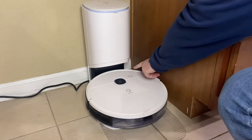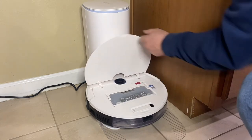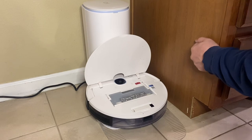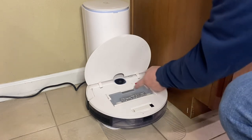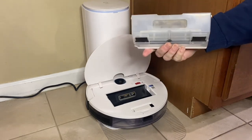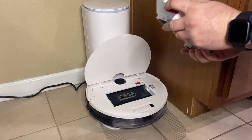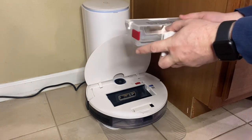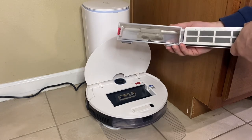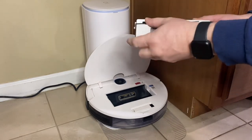The sensor at the top is so it knows when it's under furniture or a chair. This button here is the pause button. Lift this up and it has your brush, in case you need to clean out the bottom bristles, brush system, or filter. Here is the actual dust bin — it's a little small but I've never had a problem with it running out of room. It's pretty dirty but you simply open it up to empty out any debris. It also has a filter system with a pre-filter and a main filter inside.